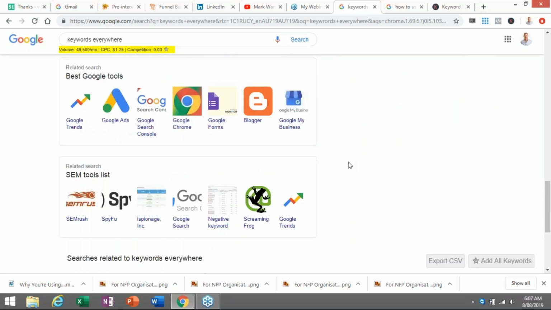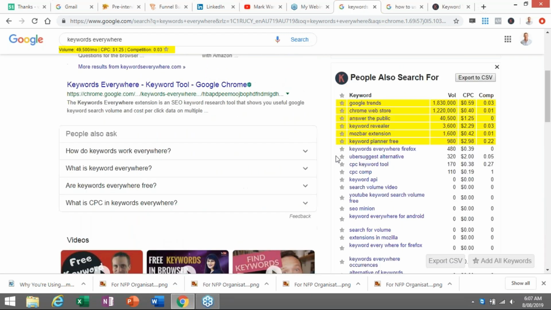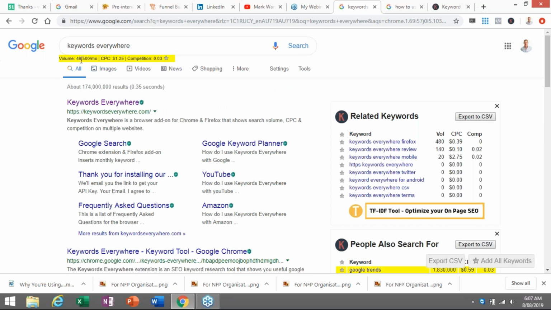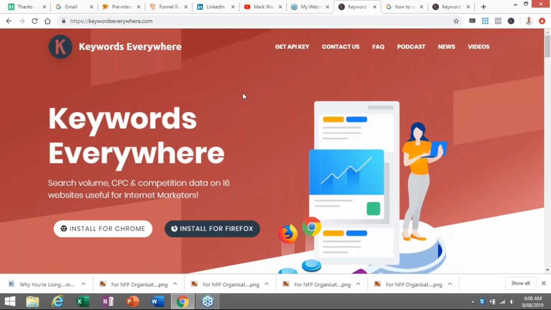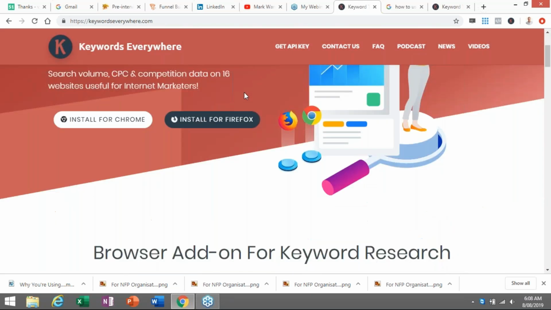So before I've even gone to show you what the tool is all about, it's already working and in play for me. It's highlighting in yellow, where I've set some parameters. Whenever there's more than 500 searches a month, it will highlight in yellow to show me what that's all about. So Keywords Everywhere, as I say, is a free Google Chrome extension. There's the website. Go there, download, and away you go.